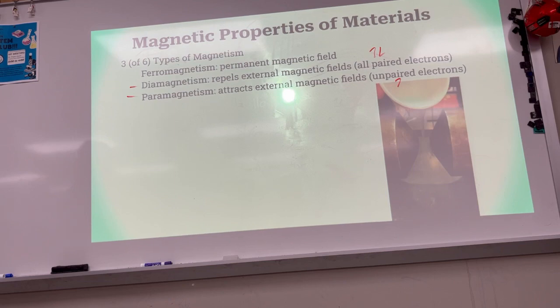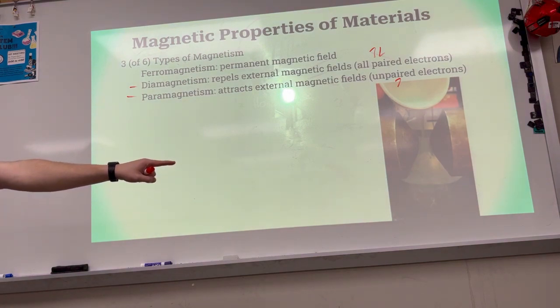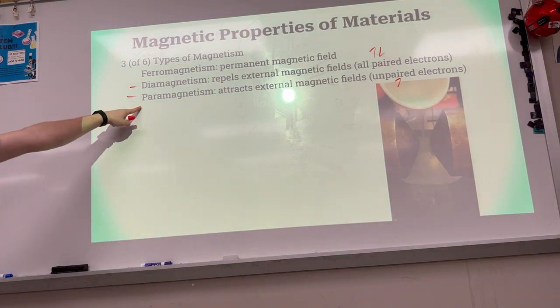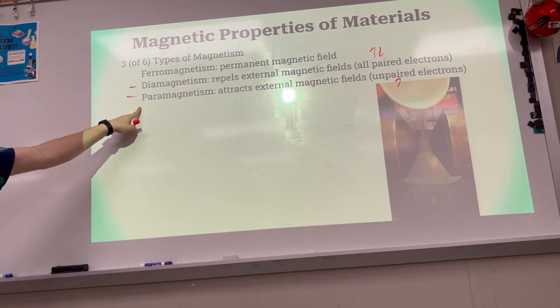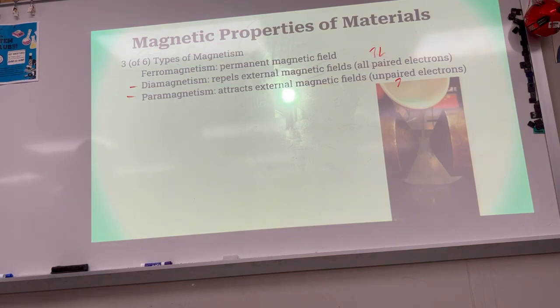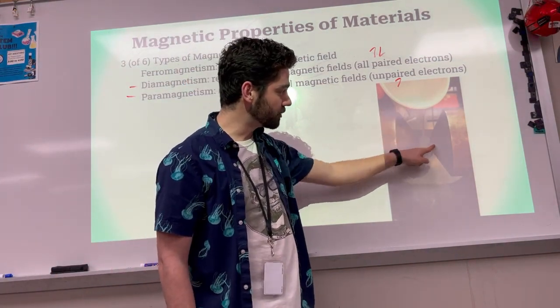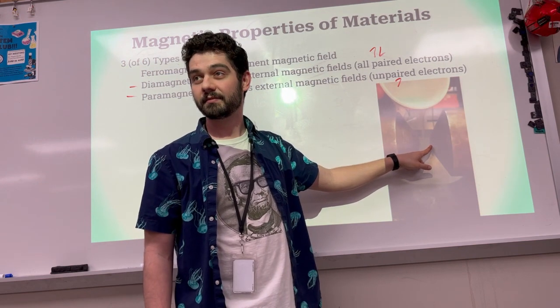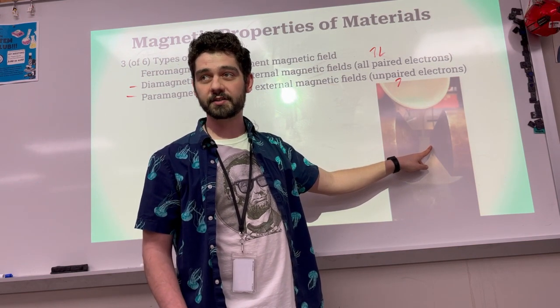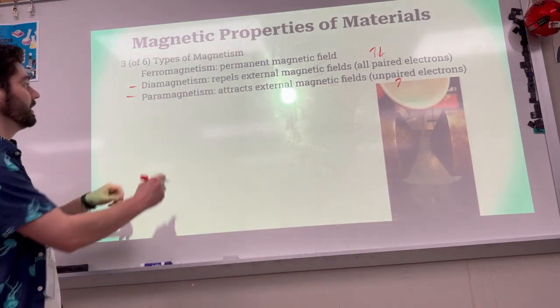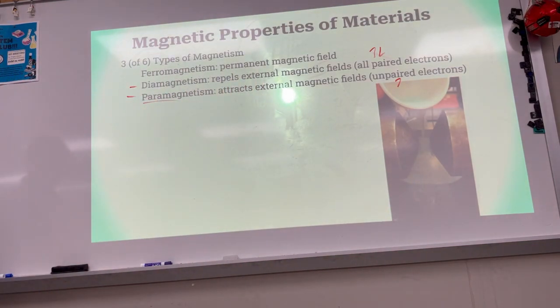Every textbook ever that talks about molecular orbital theory will bring up oxygen. Turns out oxygen is paramagnetic, which is kind of wild. But the problem with oxygen is it's usually a gas, and so the particles are flying so fast you can't slow them down enough to see if it's attracted. But if you slow it down enough and make it liquid oxygen, and pour it over a magnetic field, it's attracted to these magnets, which is wild. Oxygen is not magnetic on its own, but if you put it in a magnetic field, it will be attracted to that magnetic field. Kind of interesting.